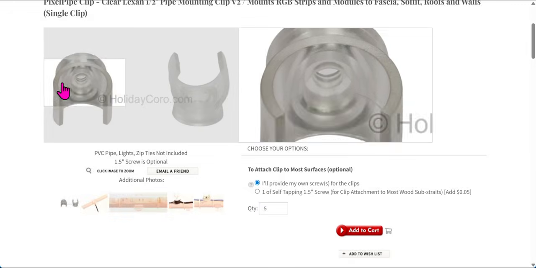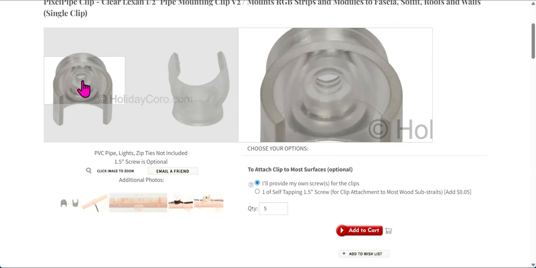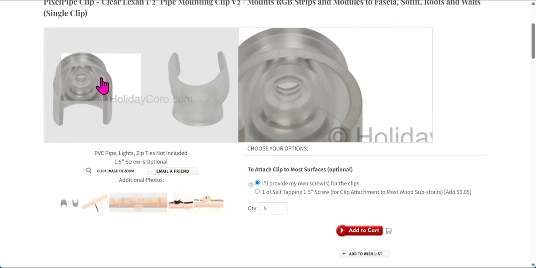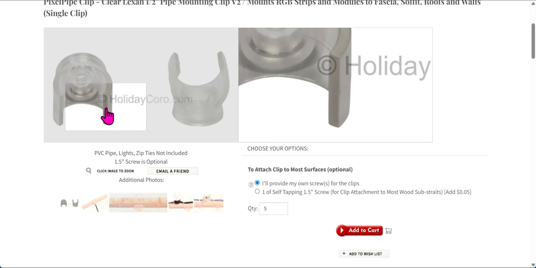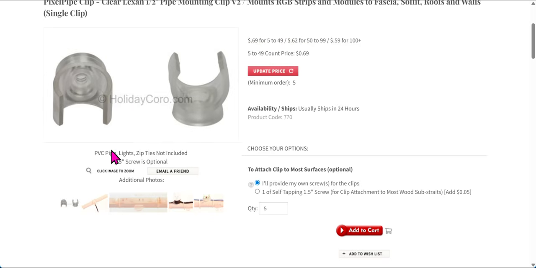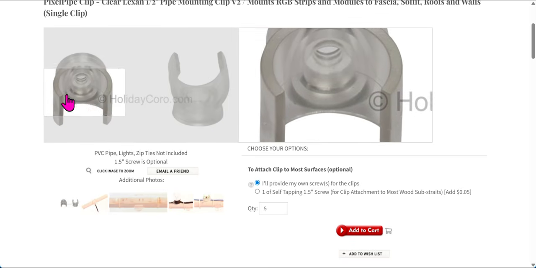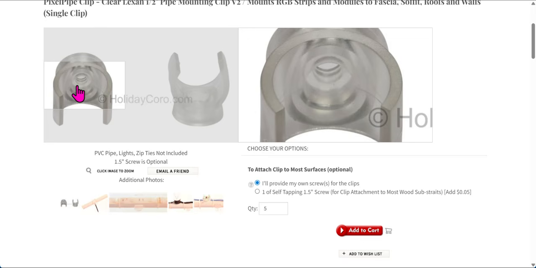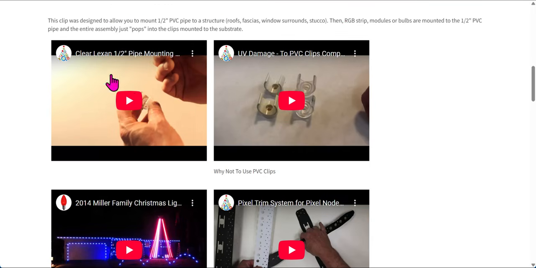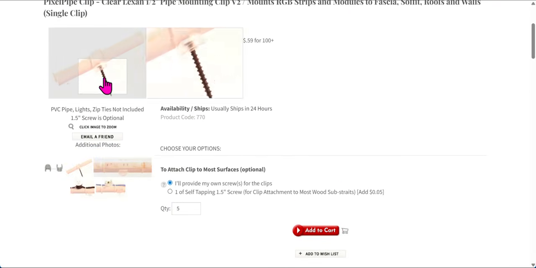Now, this will be mounted into your area. We generally recommend these about every 3 to 4 linear feet. So if you've got a 10-foot section, go ahead and use 3 clips. Don't use 2. If you're using a 12-foot section, you could get away with 3 or 4 clips. And these clips, because they are circular, allow you to rotate that product inside there. And you can see some examples of this in these videos down here.